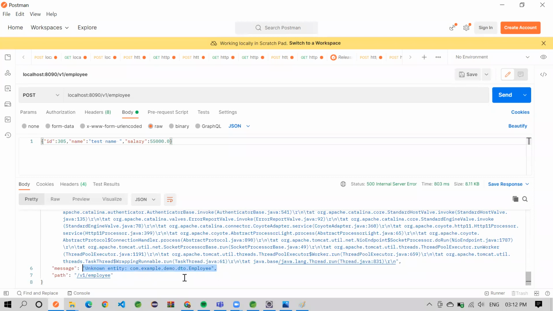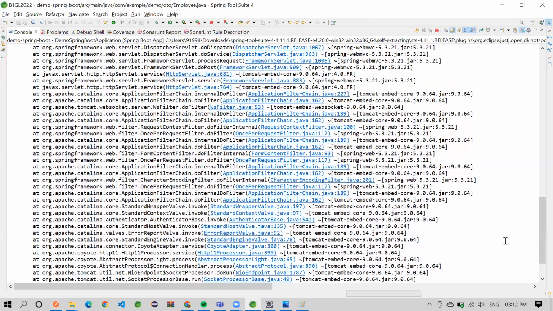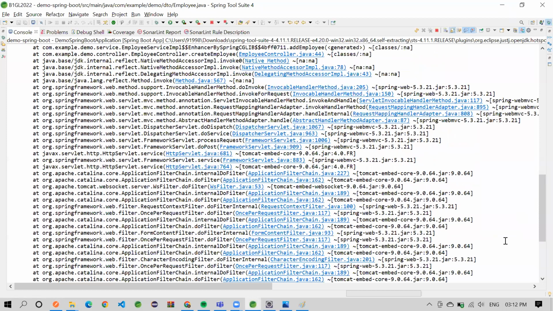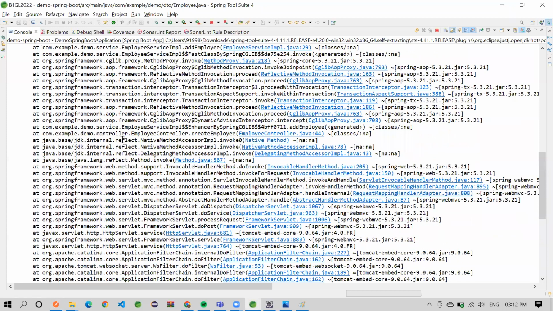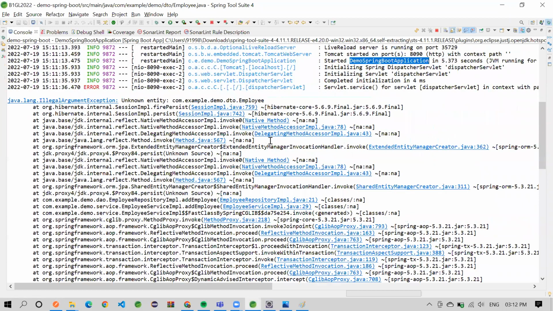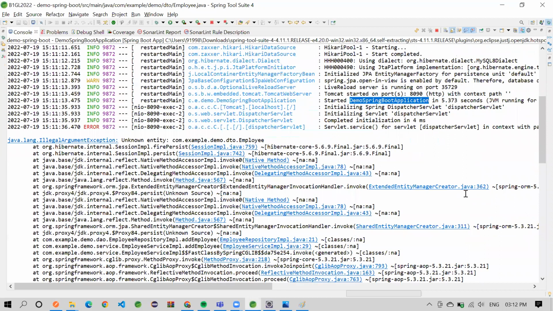You can see com.example, so it is getting to know what my package name and entity name are. As a developer, if I go to my console, I will get to know what the error is. It is telling me that it is not able to save this employee Pojo class or Pojo object.